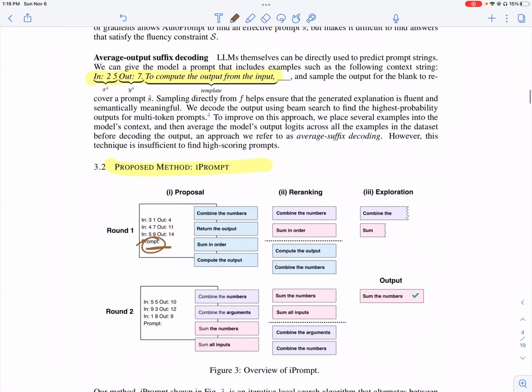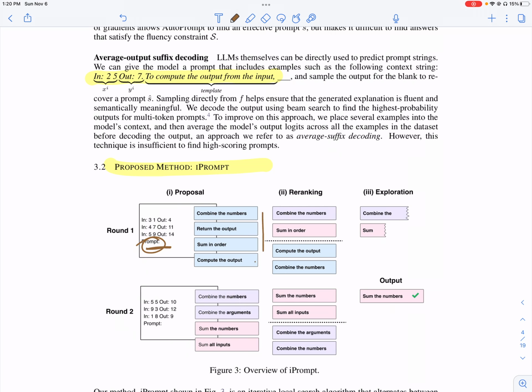So, for example, it could be something like here, which they show. Input is 5, and output is 7 to compute the output from the input blank, right? So the language model basically generates the prompts.